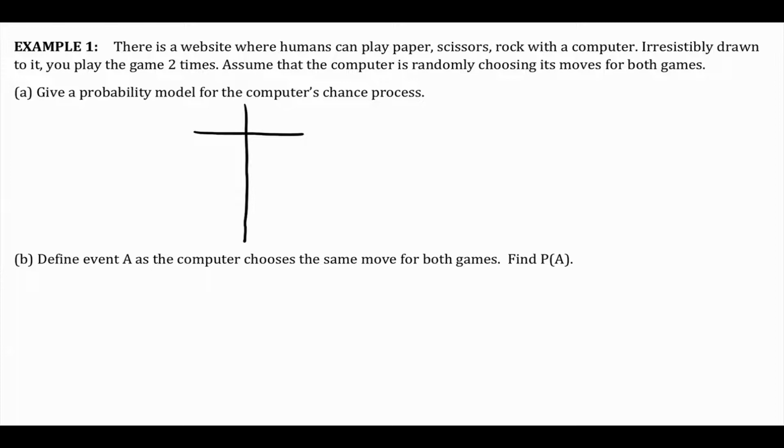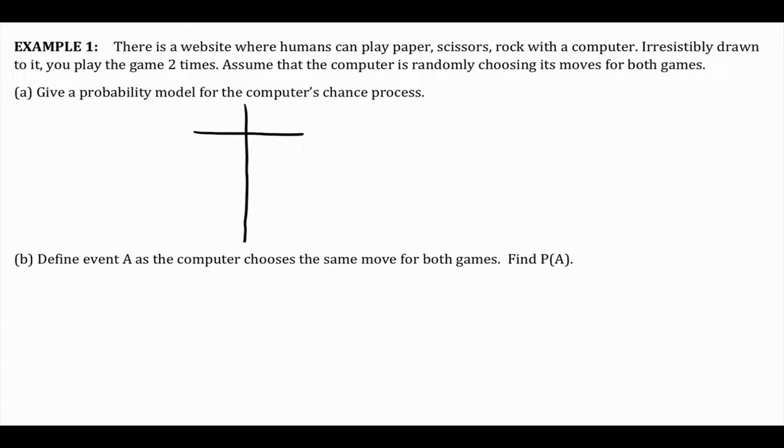I could have three options, right? I can have a rock, I can have a paper, or I can have scissors. And if I play again, I can have the three options, right? If I was playing once, I would have a P, R, S. But I'm playing twice. So tell me what are the things that could happen if I play twice?